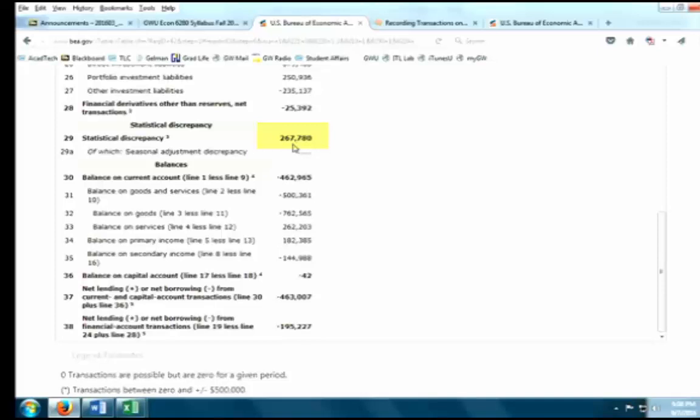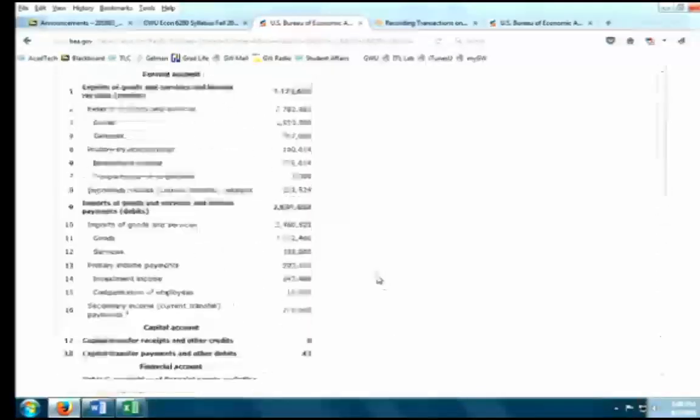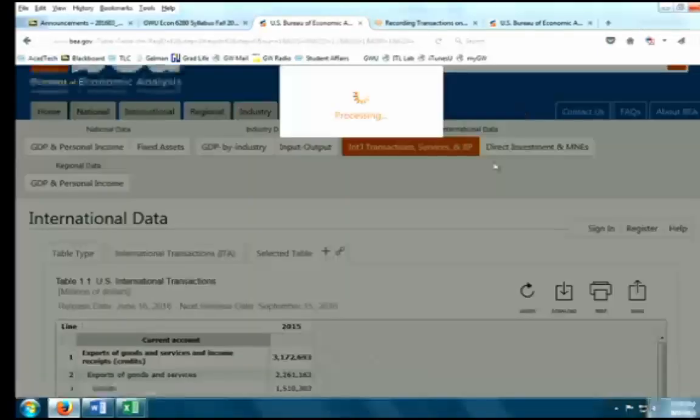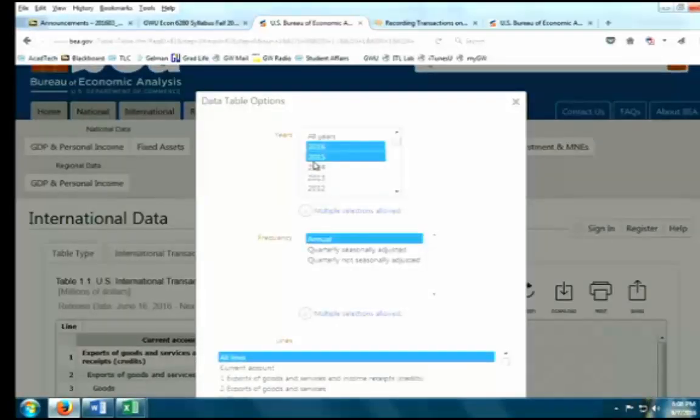Yeah? How can the discrepancy be that big? Like, if this is what we do all the time, how can they be that far off? Let me go back. We can modify this data here, and let me just go back and show a couple of extra years. Or is that like a normal? Yeah, that's why I don't know if it's offhand. Because let's look at the annual data and we'll see what it comes up with.